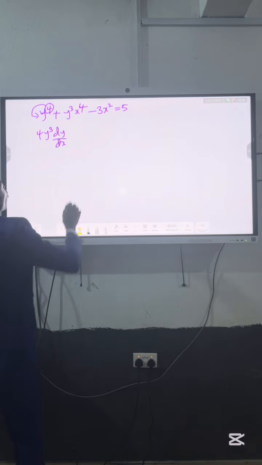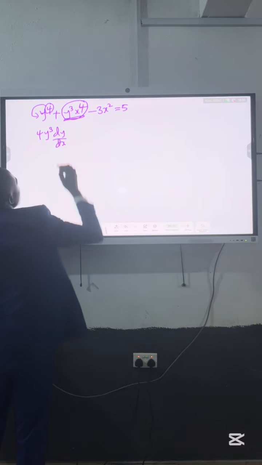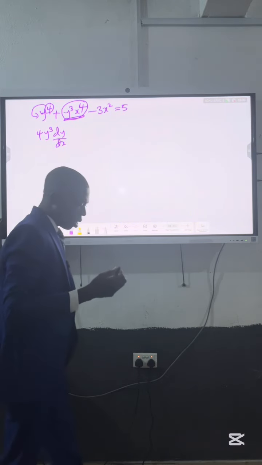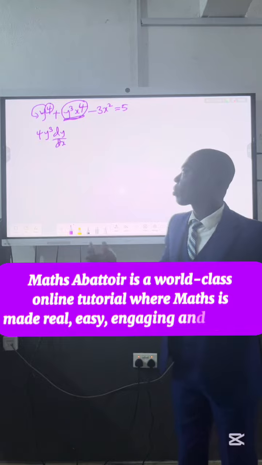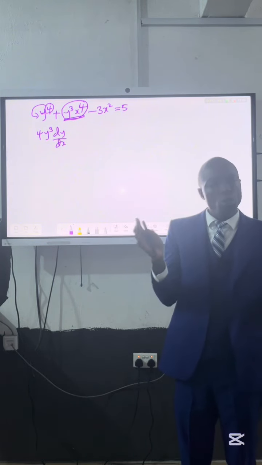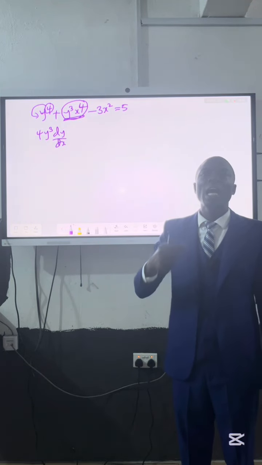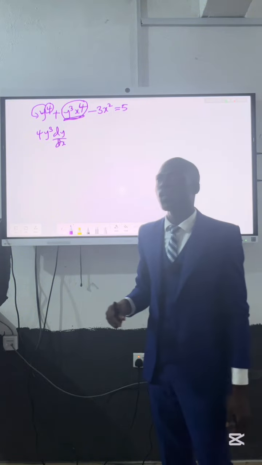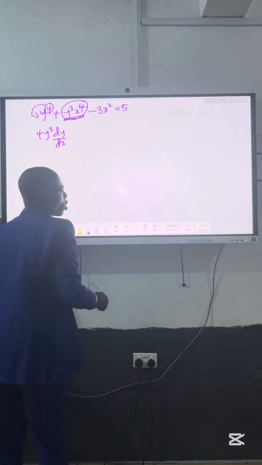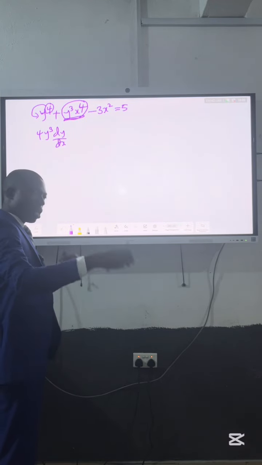Move on. Now, when you come to this place, you realize that it is multiplication that brought y raised to power 3 and x raised to power 4 together. So since multiplication brought them together, apply the product rule of differentiation in this place. Product rule means keep one of them constant, differentiate the other one, and vice versa.